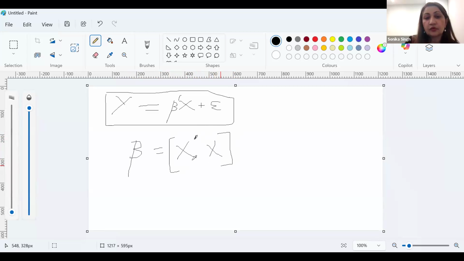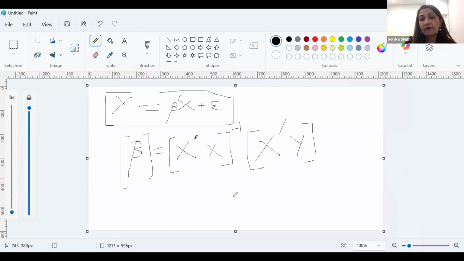That is the meaning of prime. So x prime, that is x transpose, is multiplied by the x matrix, and you take an inverse of that matrix, multiplied by x prime y. That means x transpose multiplied by the y vector. And this is how the entire vector of betas is recovered.